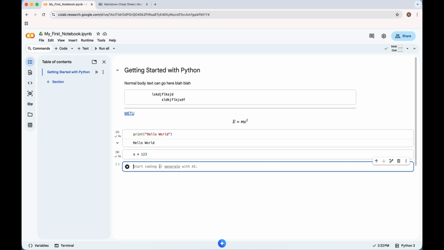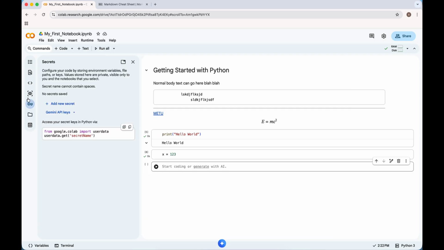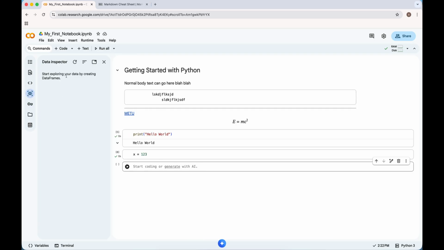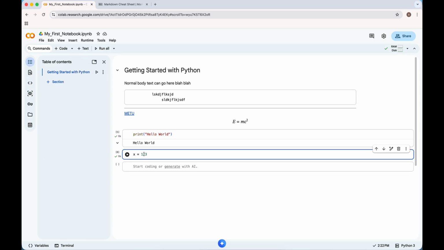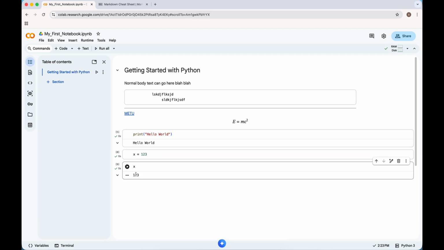But right now, if you look at data inspector and reload, oh, that only works for data frames. So anyway, now there is a variable called x here. So if I take a look at x later on, I know that it's 1, 2, 3 because now it has output, right?